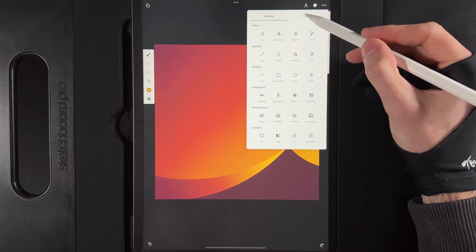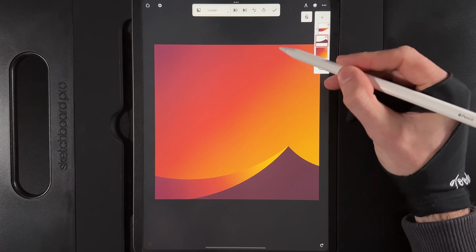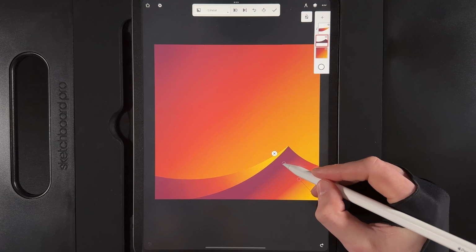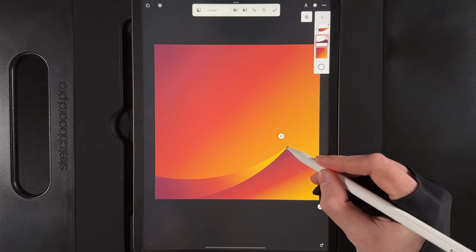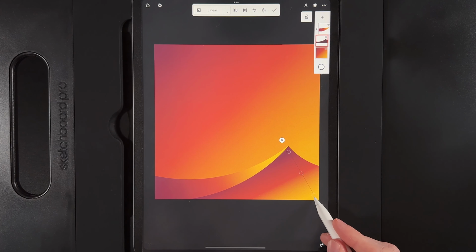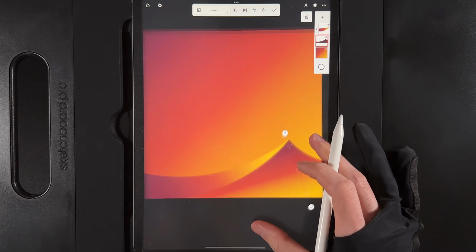And again, we're going to go up to our create options and gradient, and we'll drag from here down to here. And it will repeat the last one. And I don't actually sort of hate that. I like the fact you've got a shaded side and a little bit of light sort of creeping around. So we will reuse those colors again and fade these lines out a little bit.